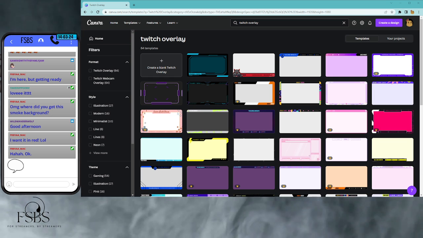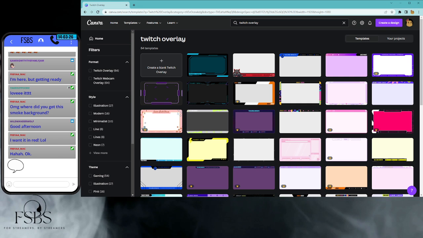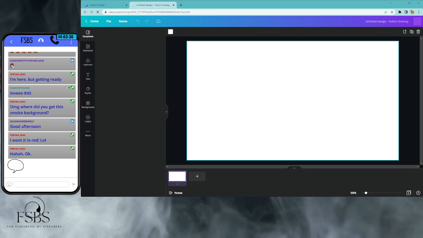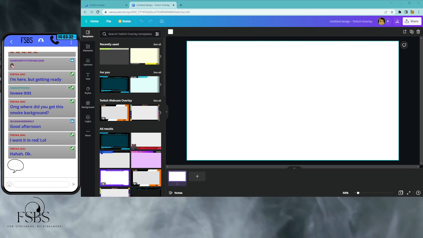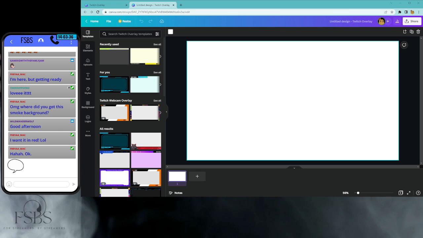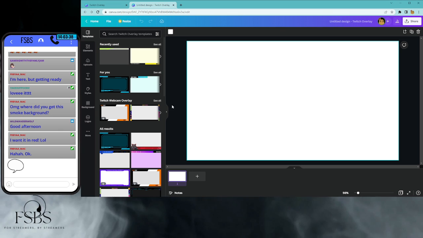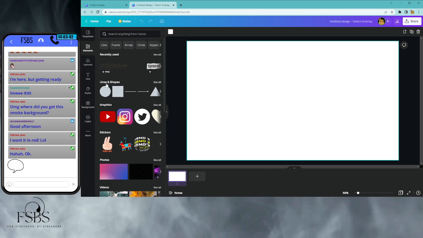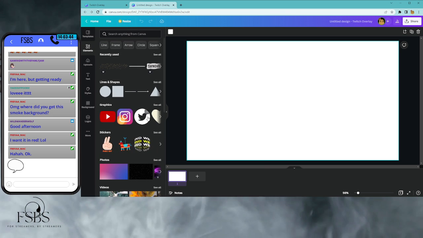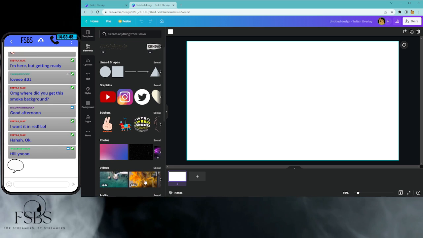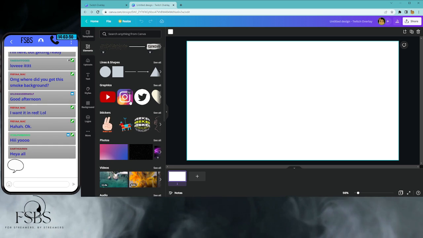Personally, I always just start with blank. And there we go. It's going to show you exactly what size you need to fit your overlay. If we go to elements, this is where you're going to find all of your little graphic images, different photos you can use for backgrounds, various videos, that kind of stuff.